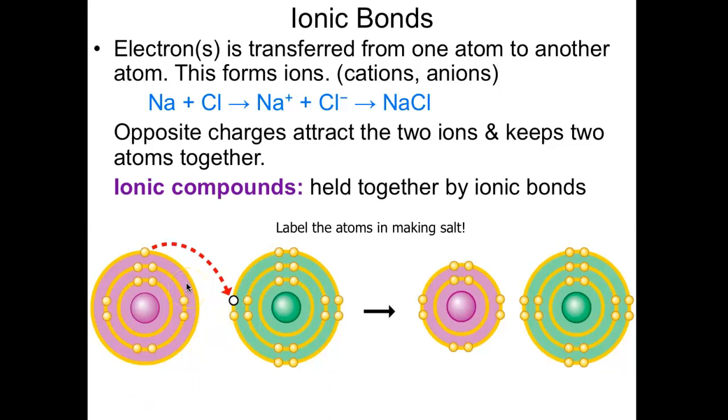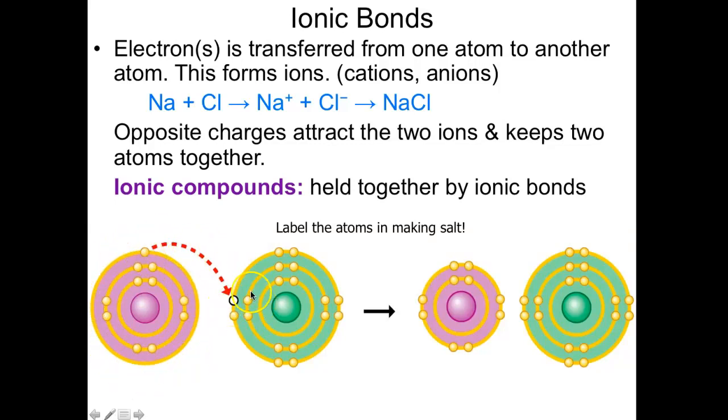Here's chlorine. I'm sorry, this is sodium and this is chlorine. Chlorine only has one empty seat in its outermost shell, so the need or the want to fill that seat is very, very high. If it only has one, it's very powerful and can pull an electron. This guy, poor guy, the sodium, only has one electron in the outermost shell, so it's not really held on tightly. This outermost electron can pop off pretty easily.